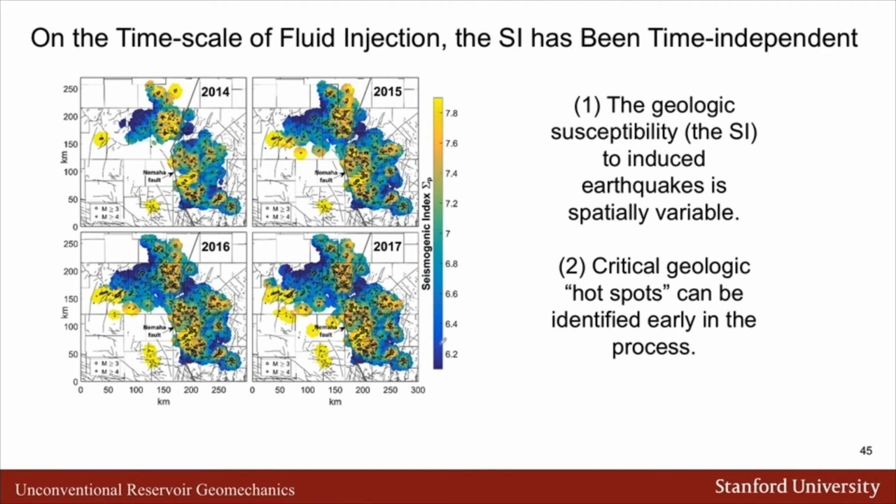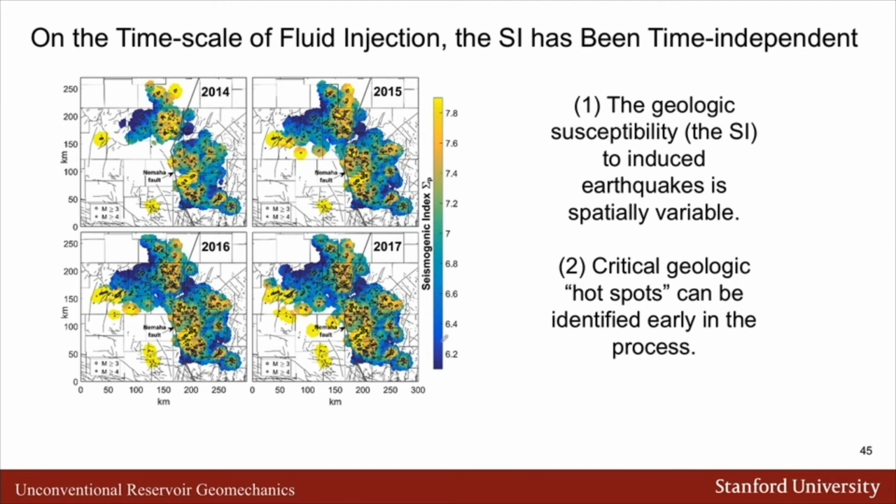And we show this on the left, so it's highly granular. That's mapping the seismogenic index. The yellow is the places where the crust is most susceptible to producing earthquakes. Okay? The blue is where the crust is least susceptible to producing earthquakes. And we do it on the data available up until 2014. We do it again using the data available up until 2015, and you see the pattern is very, very similar. We can add a few more areas because we get some earthquakes in those areas, but the pattern hasn't changed. Again, in 2016, the overall pattern hasn't changed very much, and in 2017, it hasn't changed.